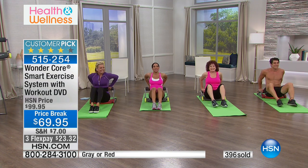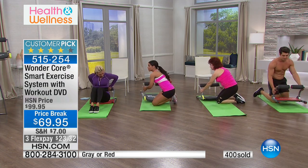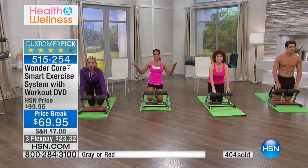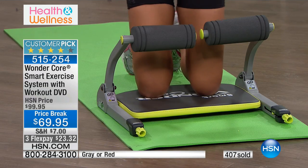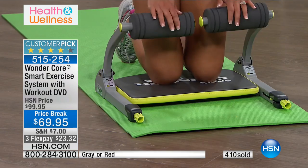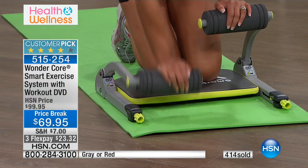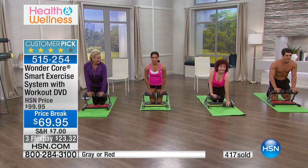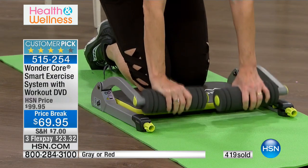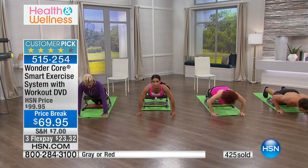Now I'm going to flip it around — look at how portable it is. This supports 264 pounds. Three-year warranty, by the way — for a piece of equipment that's substantial. Now we're going to work our forearm, our butt, and our core. Now single it out — we want to work one arm. Callie wants to really get into that swimsuit. Now we're going to do that push-up. That full range of motion hits all of the upper body.